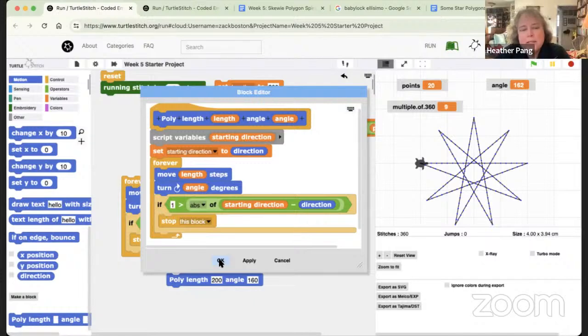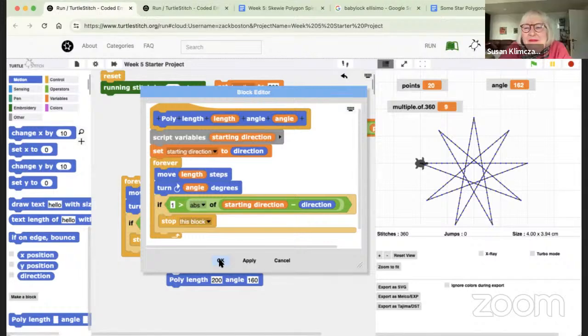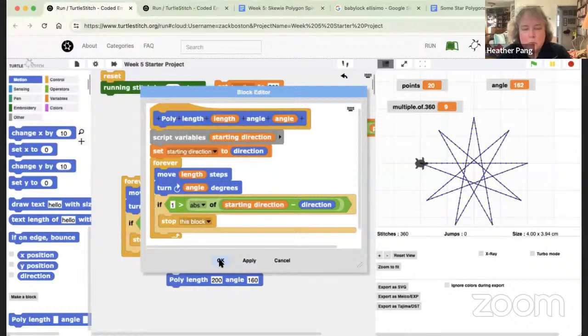Okay, and this is my second time through this class, and I realized early on I didn't want to hide all this stuff in a block. I wanted my code to be messy so that I could see what was going on. And it took me a long time to trust that I could hide it away in a block and still know what was going on.